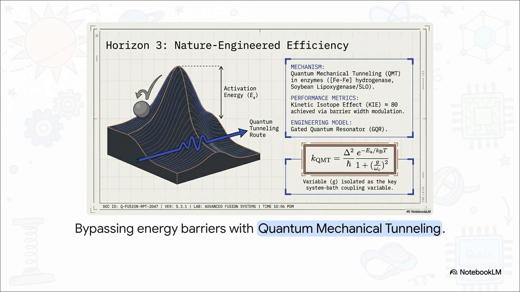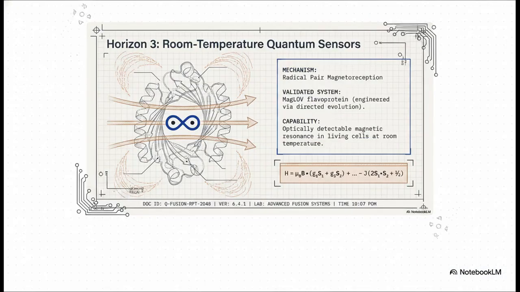Nature's been doing this forever. It's how processes like photosynthesis actually work. By engineering systems that mimic this, we're unlocking zero-carbon catalysis and unprecedented levels of efficiency. And biomimetics isn't just about energy shortcuts. It's about sensing the world around us.